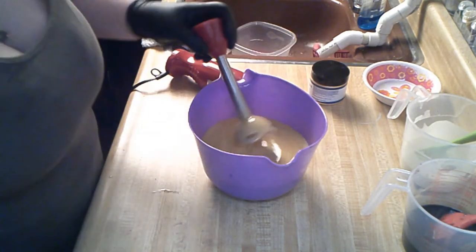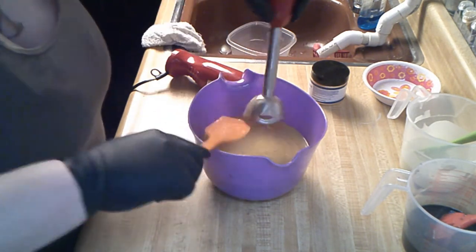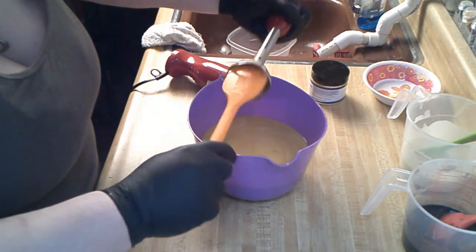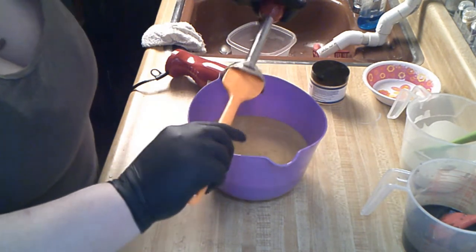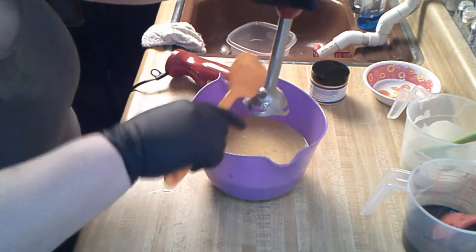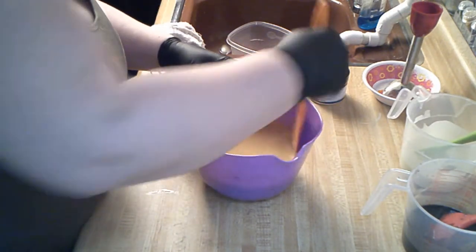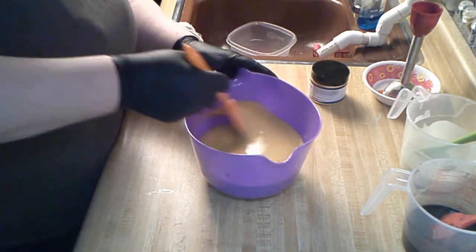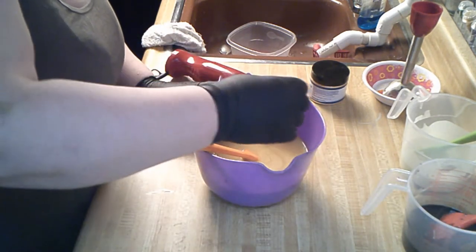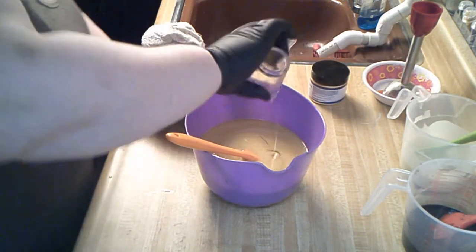Okay, we're all set. Get this off of here. I'm going to have to wash off my stick blender because it's a different fragrance. Well, no, forget I said that. I'm hand stirring in the fragrance. So let me make sure I get everything off the sides. Okay, so behave, please behave.